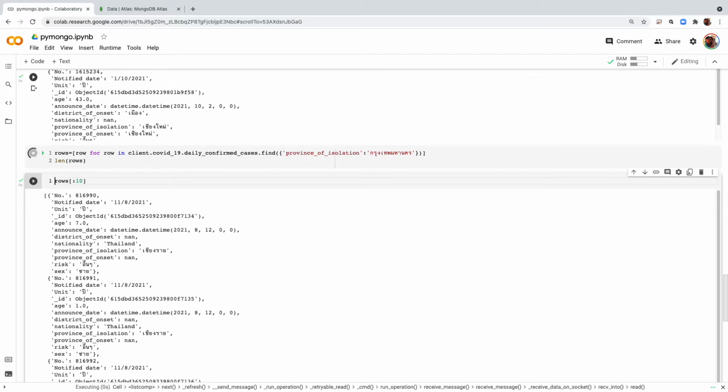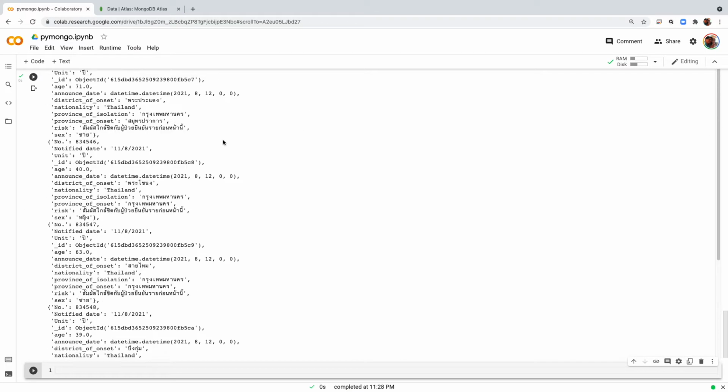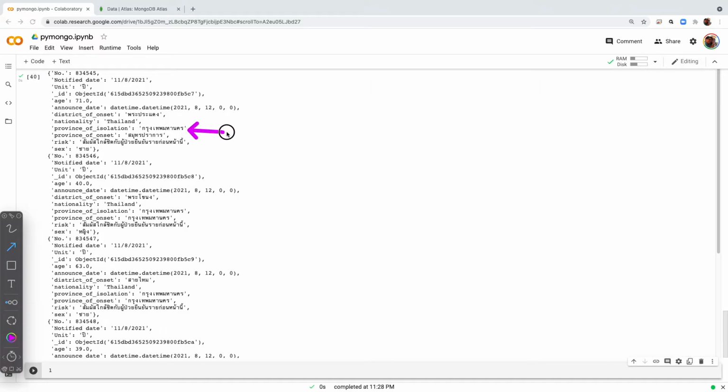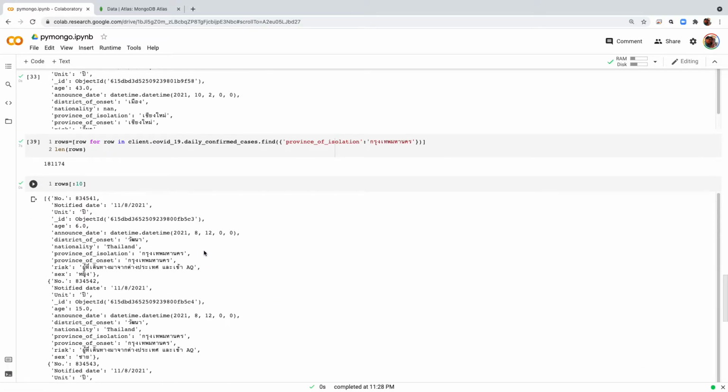Once you run it, the time is reduced to just 7 seconds. The number of rows returned is 181,000 rows. And you can see that the province of isolation is กรุงเทพมหานคร for all data. It's quite simple, right?